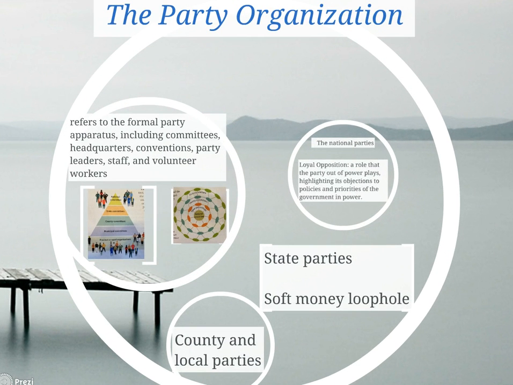All right, so this is the second one, the party organization. Thomas P., or Tip O'Neill, a Democrat from Massachusetts and Speaker of the House of Representatives from 1977 until 1987, is often quoted as saying, "All politics is local." In no case is that statement truer than it is for American political parties.